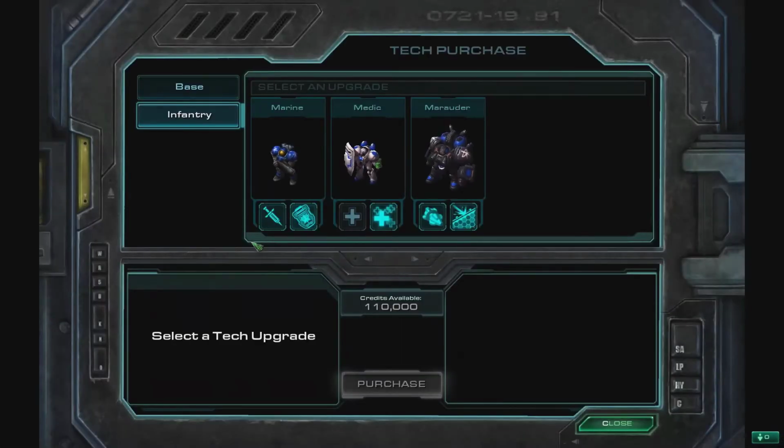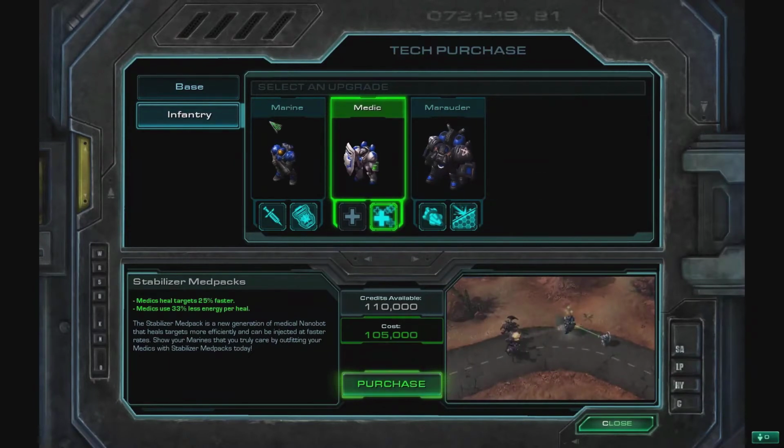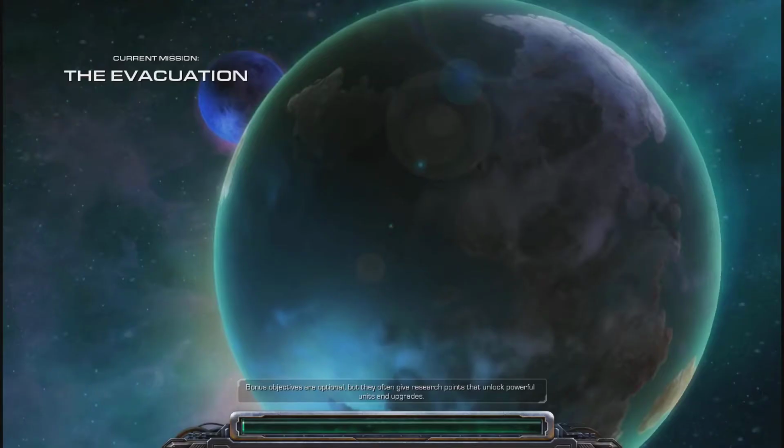So let's look at the upgrades we get this time. What upgrades am I gonna get? More efficient healing, and that looks like the only one. Good choice. Efficient healing's always good. It's always efficient. So, evacuation on brutal.